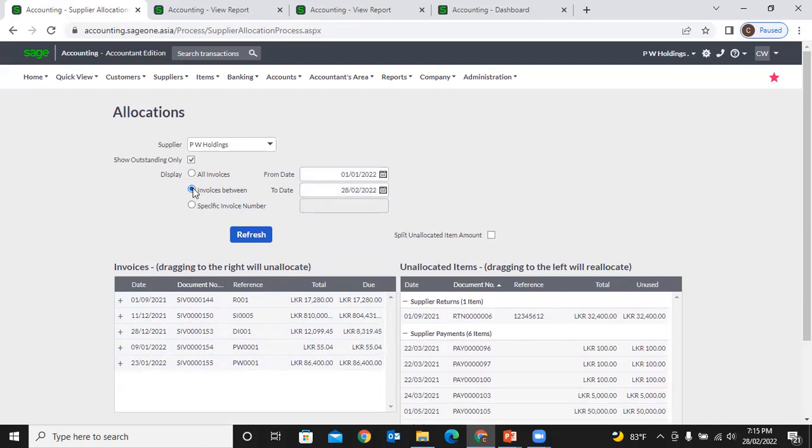Next, invoices between. If you select invoices between, then the date options will activate, and you can select a date range from here.